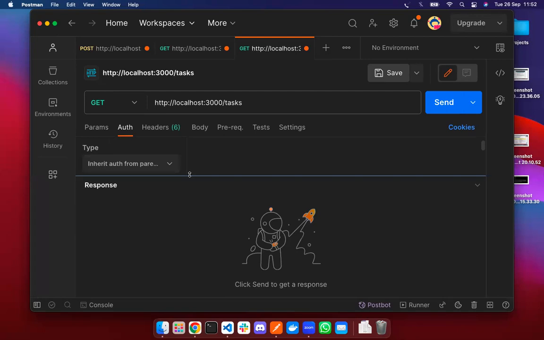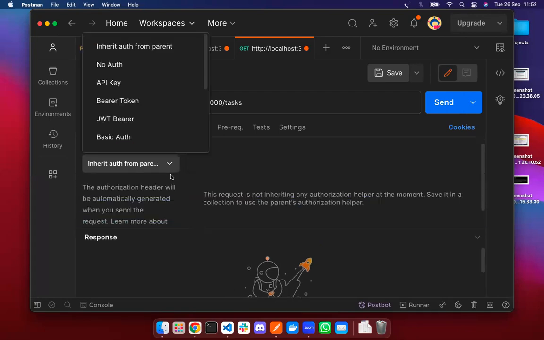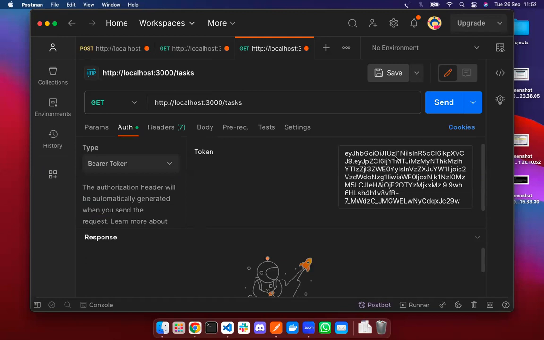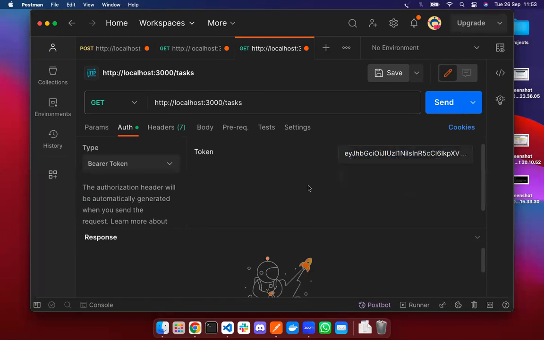Later when we are dealing with REST API design, we'll talk about environment variables in Postman and all of that. But for now, let's just copy this token and then come here and paste it. Okay, we've already got the token. Now we want to make this request.